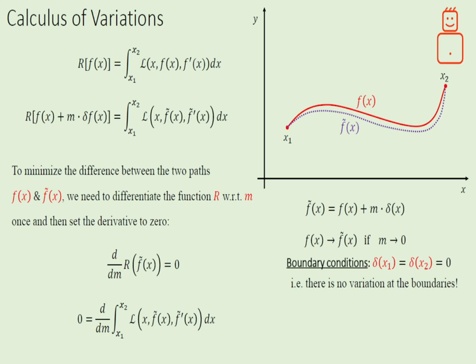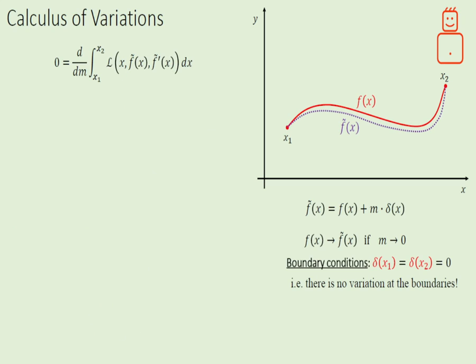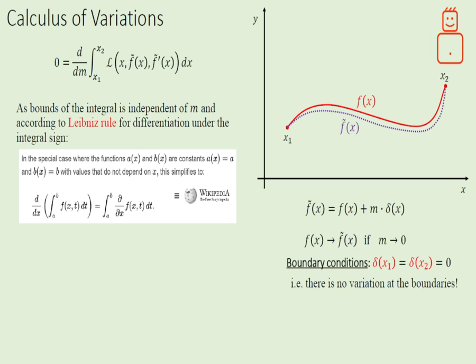What we want now is to transfer the derivative with respect to m into the integral. For this, we can use the Leibniz rule. This rule states that as long as the integral bounds are not function of the variable m, we can transfer the derivative outside the integral into a partial derivative inside the integral. Thus, we can write the following. Now let us manipulate the integrand that is highlighted in brown.